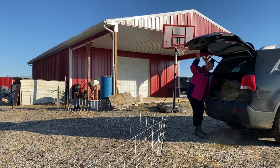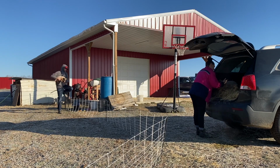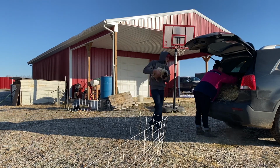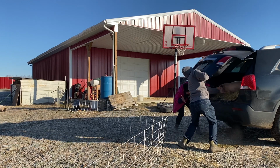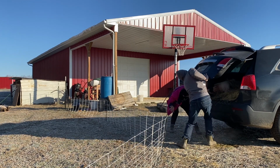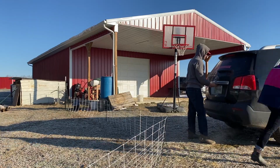We wrangled up the 2 pigs that we were supposed to be taking with us and got them in the car with the back of the car full of hay. Knocked Jamie in the head with the door. But we got going. We made it safe. She was doing okay. And we got back late last night and got them in the farm, got them in pens, got everybody fed, and it was just a long day, but a good day. We're glad to have them on the farm.